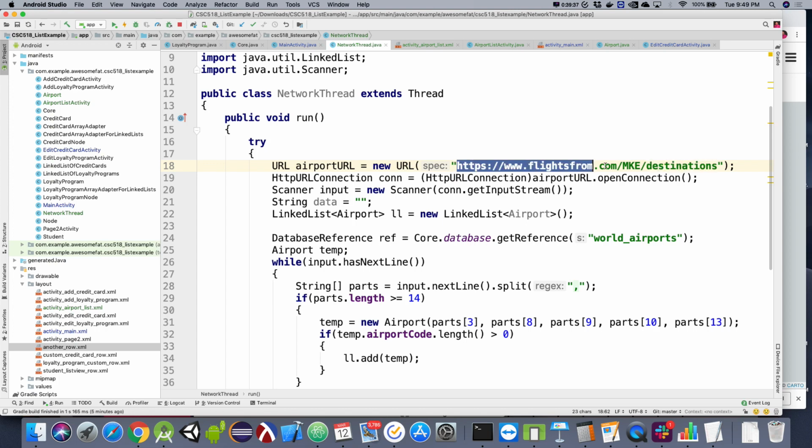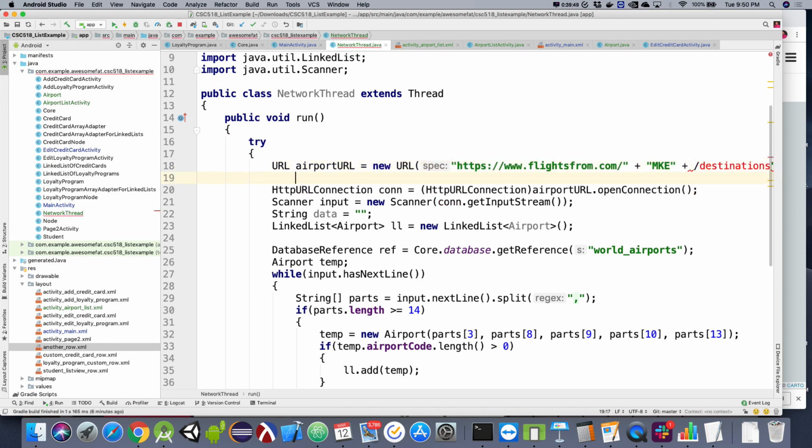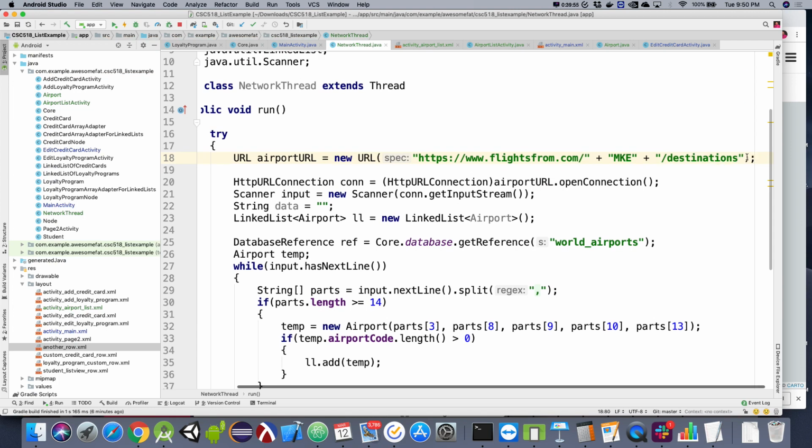Remember, this guy is a string. You could have built this string if you said this guy concatenated with MKE concatenated with this guy. That make sense?